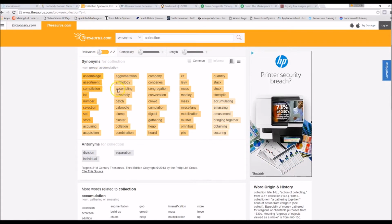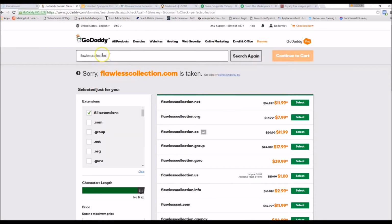I accidentally clicked on that right there, so it brought this up, but we got the word selection there. We saw that. And so we come over here, and we just type in selection. This is going to be taken because I already bought this. I bought this yesterday. And so that's my process for finding the name that we're going to work with, and I'll show you the back end later. But I did buy this for sure, and I own it, and it was $11 a month.